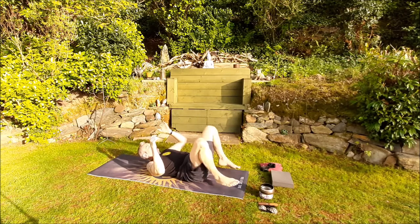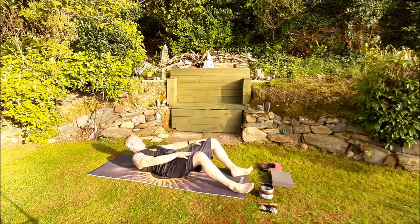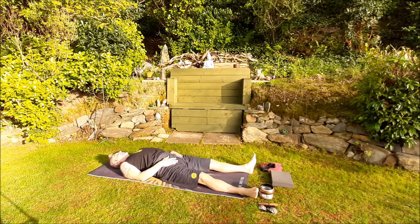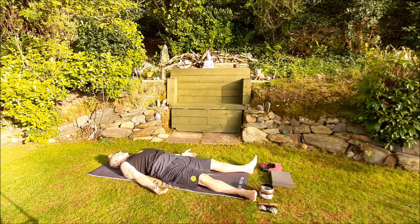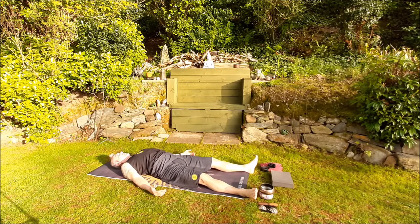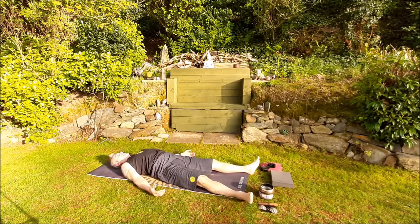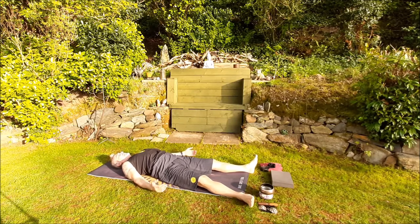When you're ready, come into lying down on your mat. Let your feet fall out to the side. Let your hands come out to the side. Lift the shoulders and lay the shoulders down onto the floor. Lift the hips and lay the hips down, and then just relax the feet out to the side, let the hands fall open, eyes are closed.